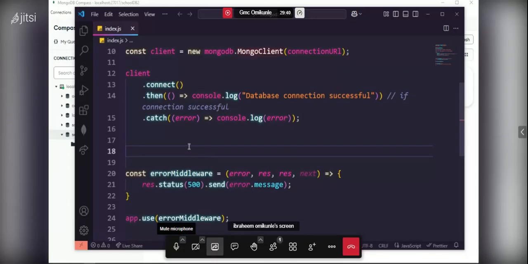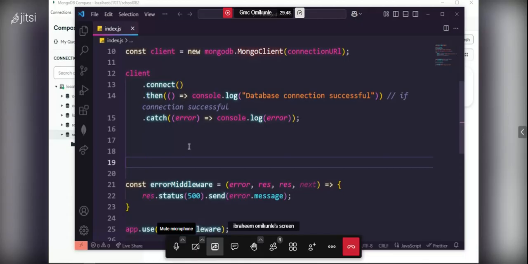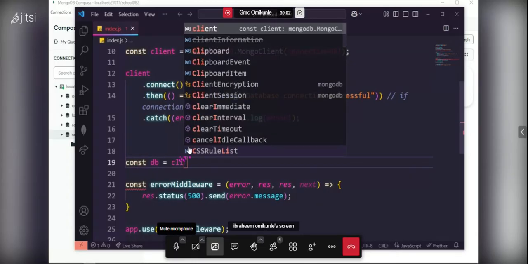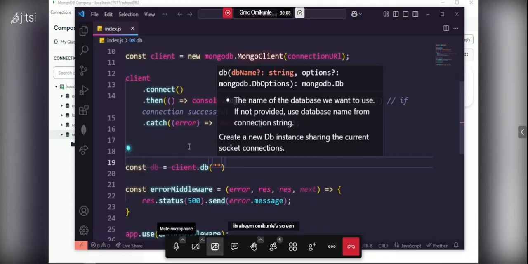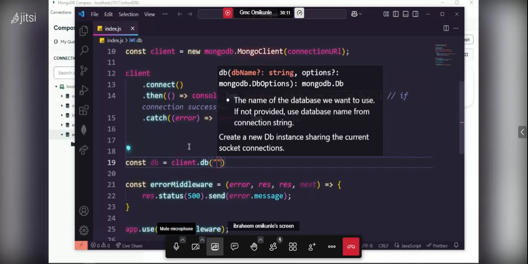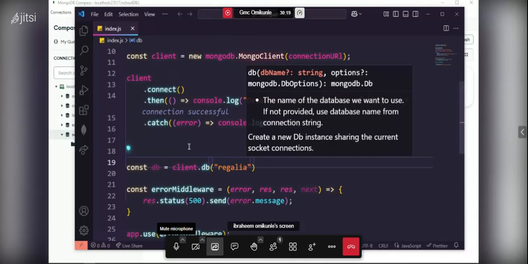Now, the next thing after the creation of error middleware is we need a database and a collection that we are going to be saving our documents in, because MongoDB is a document-based database. So we need to create our database. db is equal to client.db. Let's give it a name, db.